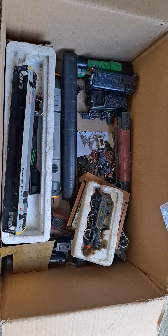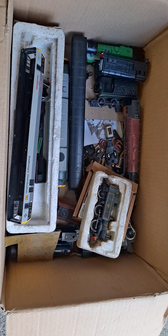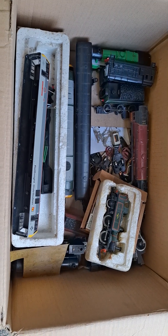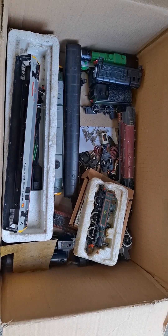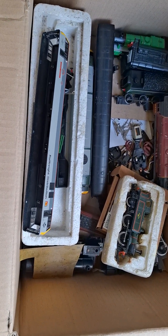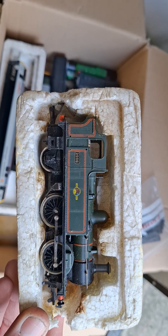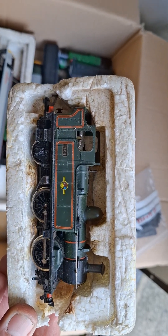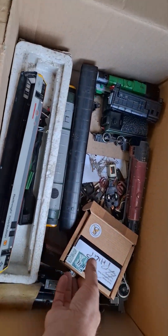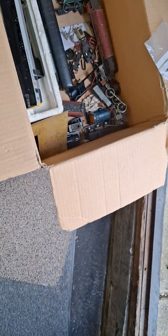Hi all, welcome back to Down the Goes Out. We've been back to the shop today — Romeo Models — and they've sorted out some more bits for us, so we'll be taking a little look at what's in the box. We've got this little Airfix engine with no roof, so that's that one.